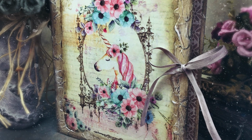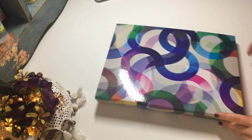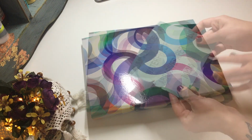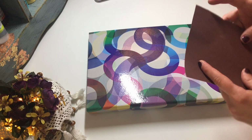Today we're going to be decorating an ordinary document filing folder. So as you can see, it's just a normal document folder. It had a glossy finish, so I had to take a few extra steps to make sure that it was ready for me to decorate it. So the first thing that I do is sand it down to remove some of that glossiness, make the surface a little bit rougher to touch so that the primer sticks well to it.